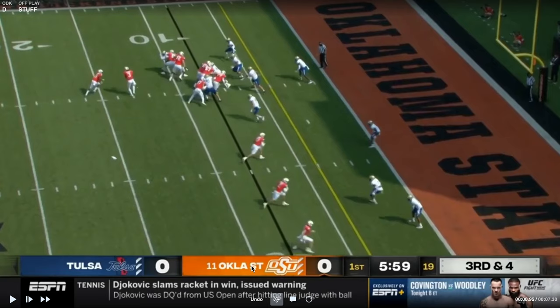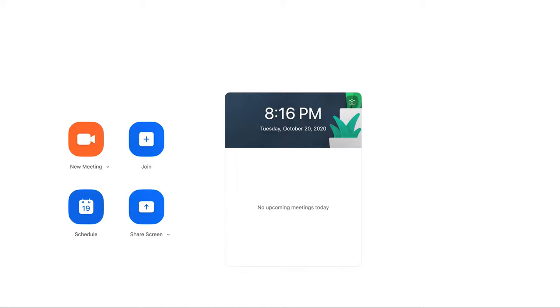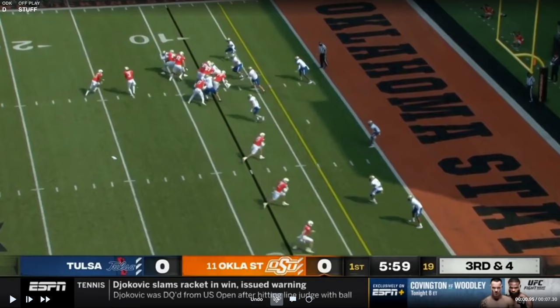So this Tulsa defense is going to be a unique challenge for USF. USF has played a couple of pretty good defenses already — Notre Dame's got a pretty good defense, Cincinnati's pretty good. I think this Tulsa unit is probably a tier below that Notre Dame unit, and we'll see how they compare to Cincinnati after Friday night. But this is a really good defense, and I'll be interested to see how USF attacks them on Friday night.